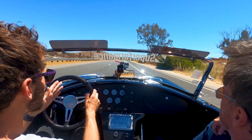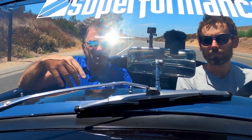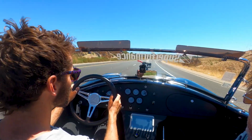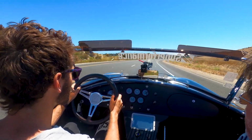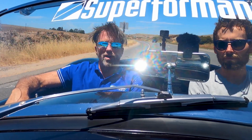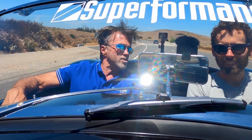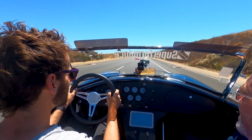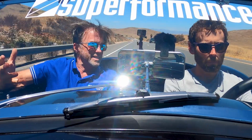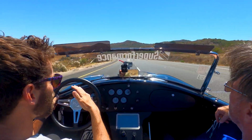What's the price range going to be on this versus your gas cars? Yeah, so the EV, when we go into production, we think it'll be around 200,000 with the extended range at 150 to 160 miles. So it'll be about 200K, which is very reasonable. For an ICE car brand new today, the next available build slot for a Superformance Shelby licensed Mark III Cobra is May 2023. So we're into 2023 pricing. Every year the factory will impose typically a 5 to 10% pricing increase to cover the costs and they go up. Especially these days.